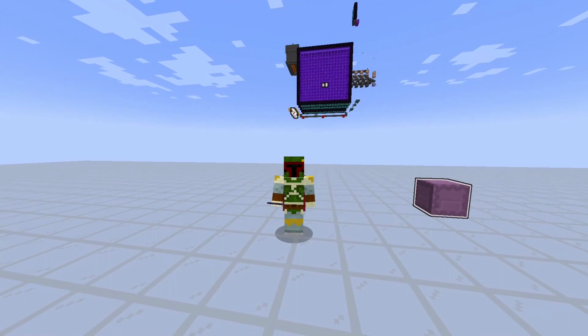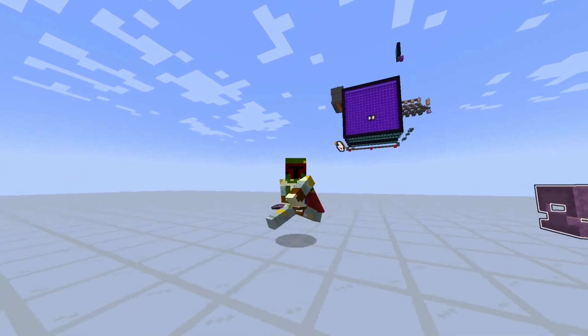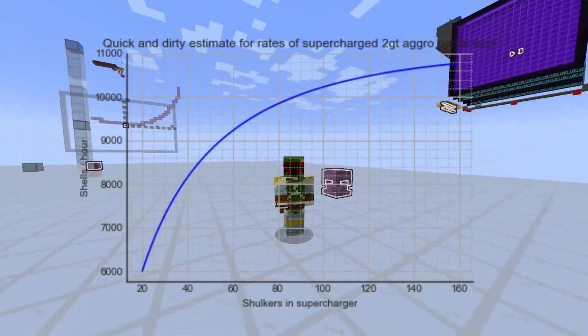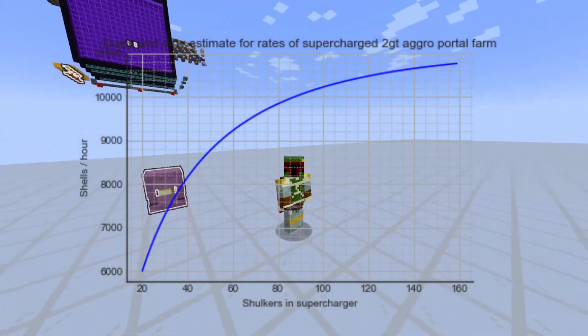We can try to do very rough estimates for the rates of the farm by estimating the chance of a bullet hitting a shulker every game tick. If we plot this on a graph, we see that while adding more shulkers to the supercharger does improve rates, there are diminishing returns the more shulkers we add.